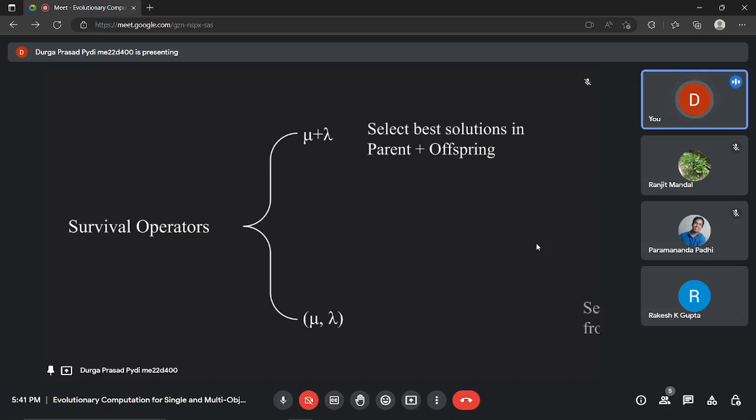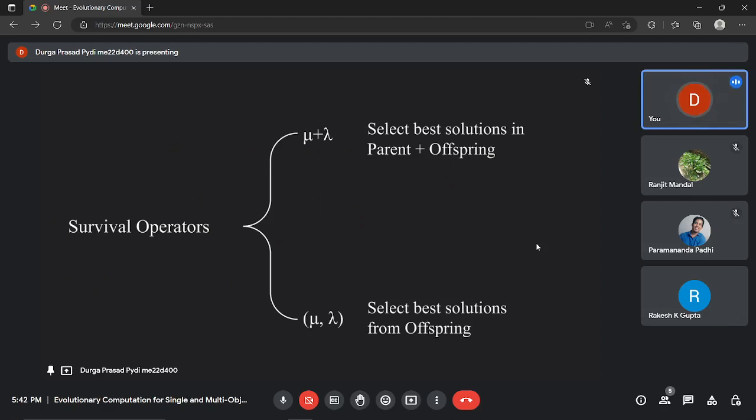The other approach could be: why should I select from the parents? I will only select from the offspring. Then what you have to do is repeat the variation step twice. Like we have seen previously, these steps are not deterministic. These are all stochastic, in the sense that you are generating random numbers and taking your decisions probabilistically. So when you repeat the same crossover and mutation on the same population a second time, you may not get the same solutions which you got previously. So you repeat it twice or thrice to get as many offspring as you want, and from these offspring you select the best possible solutions. This is the second scheme, the new lambda scheme.